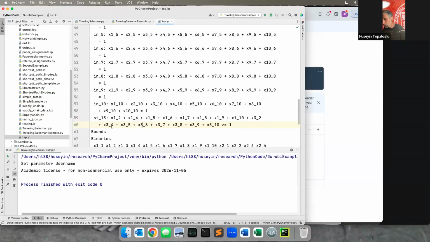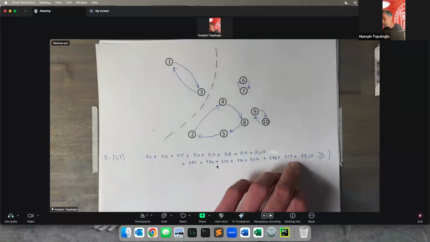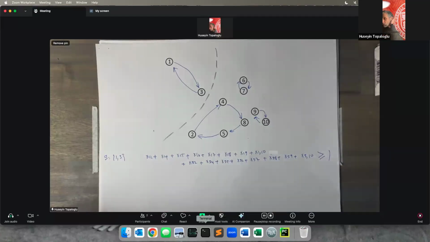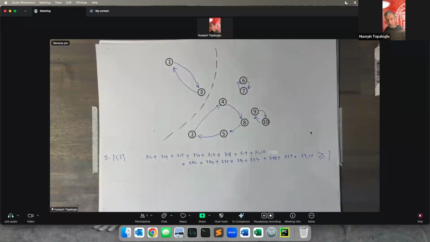The arcs that are going out of 3: 2, 4, 5, 6, 7, 8, 9, 10. So it's exactly what we needed. So this subtour elimination constraint is properly implemented.